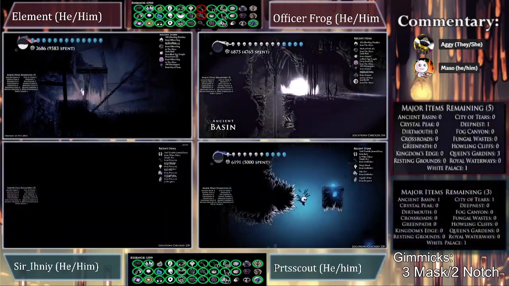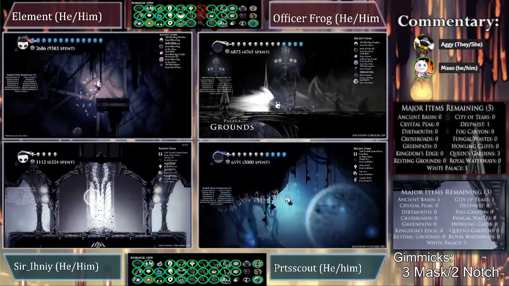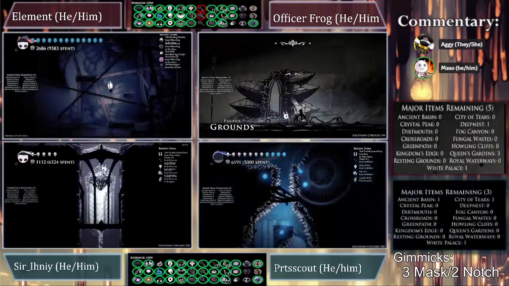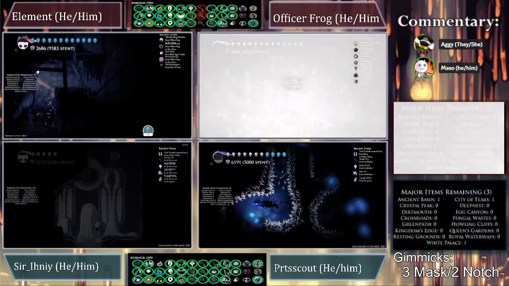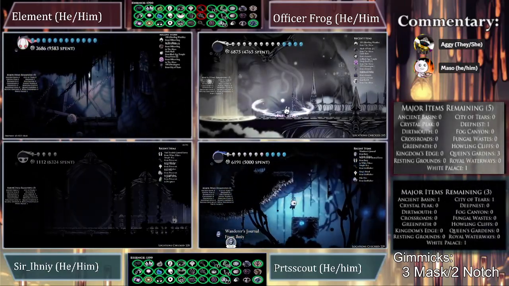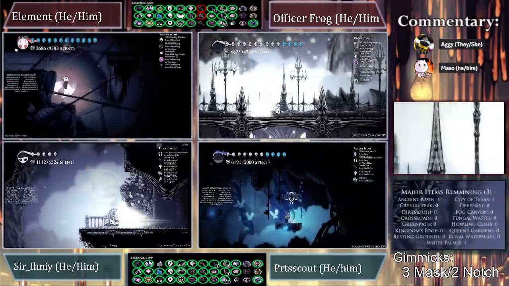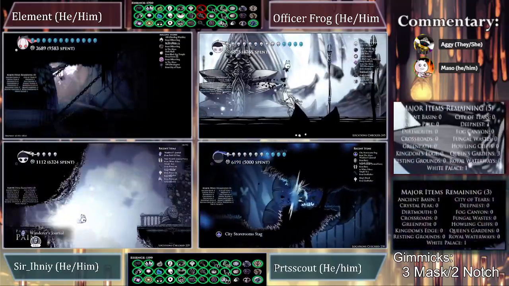Scout is getting started on Abyss, which the major is there. Frog just found it. Blue did not get QG Stag. Scout went to Dark Deep Nest relatively early, with a relatively early Lantern, and went up into Queen's Gardens that way. Queen's Garden Stag has been absolutely nowhere to be found.